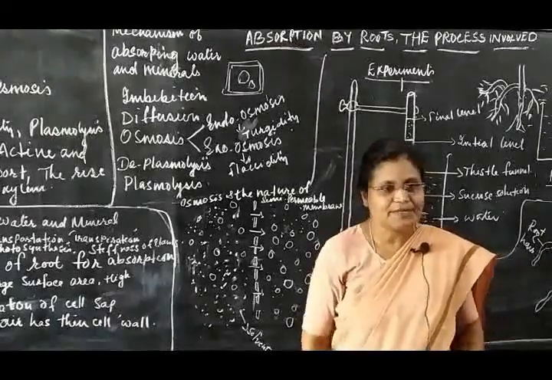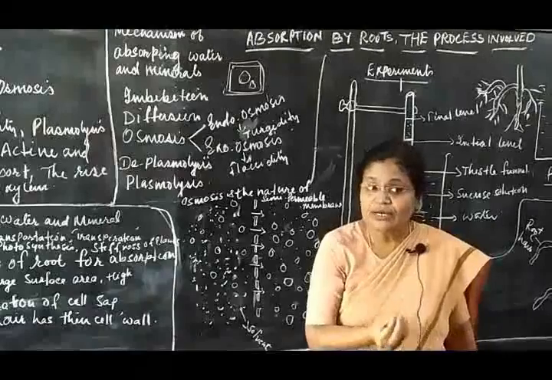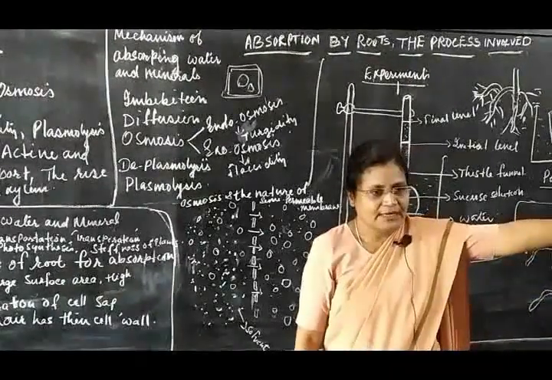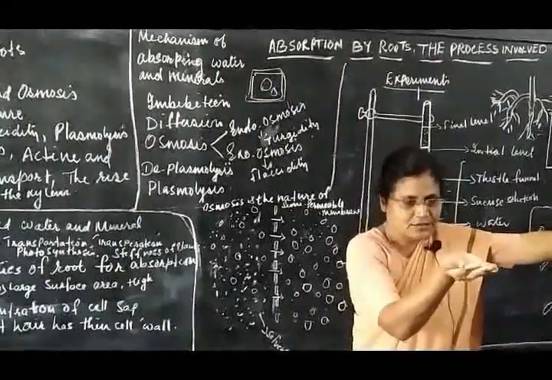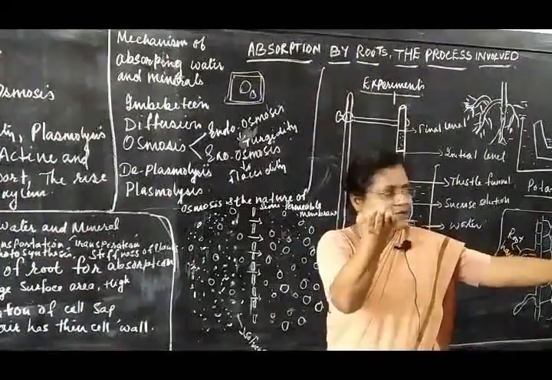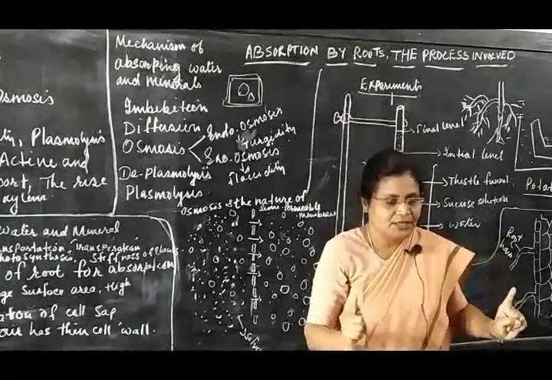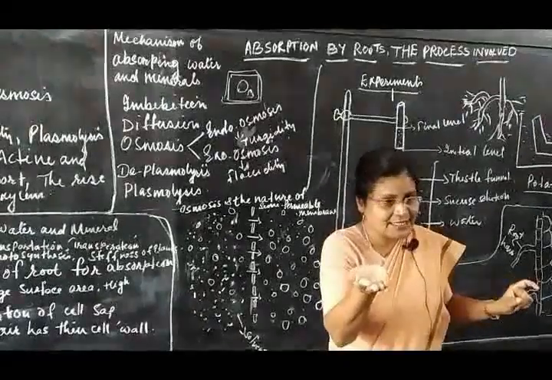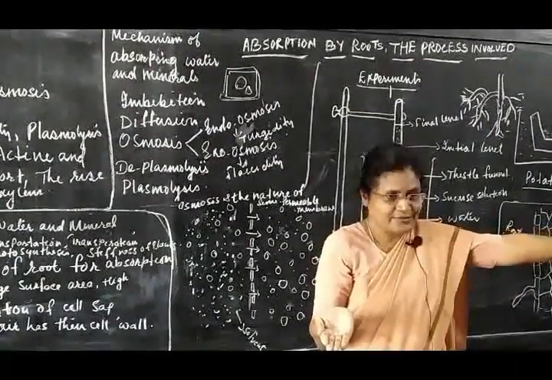Now a living cells example is your seed. Okay, is a seed living or dead? It is living. Wood is made up of dead cells, but your seed is made up of living cells. So I told you the absorption of water by living or dead cells due to surface attraction, but both are dry in nature. The seed contains living cells, but it is dry in nature. The wood contains dead cells, it is dry in nature.